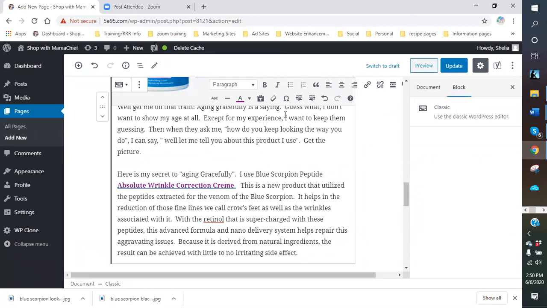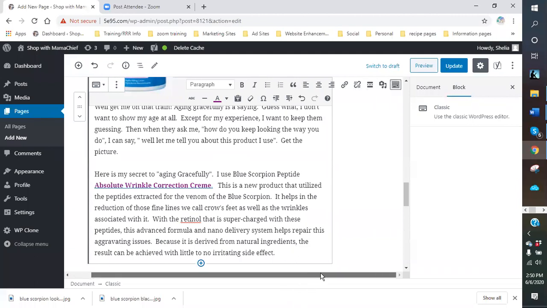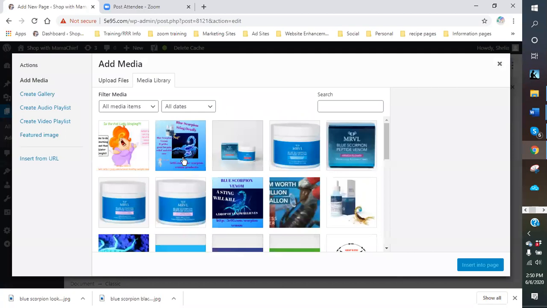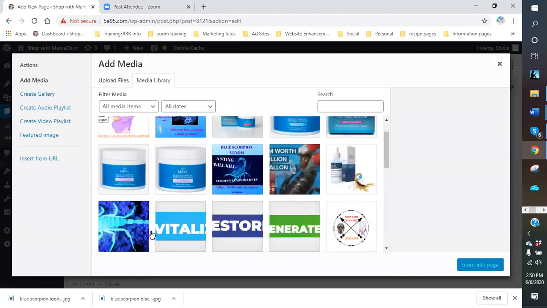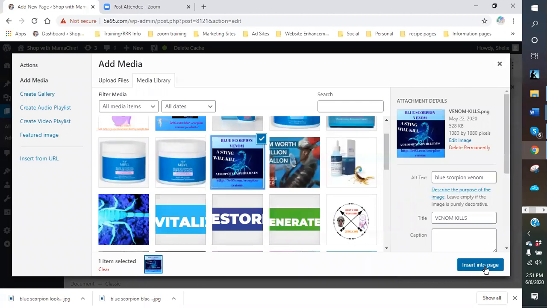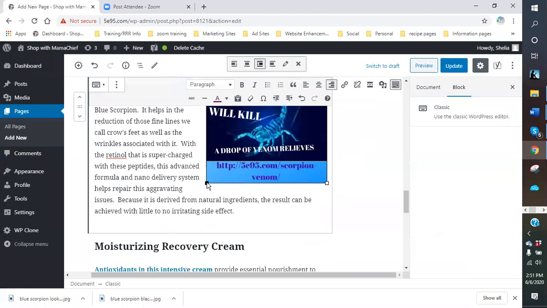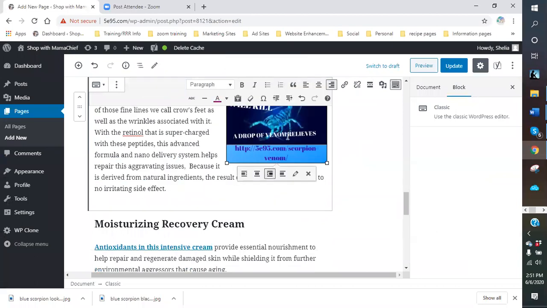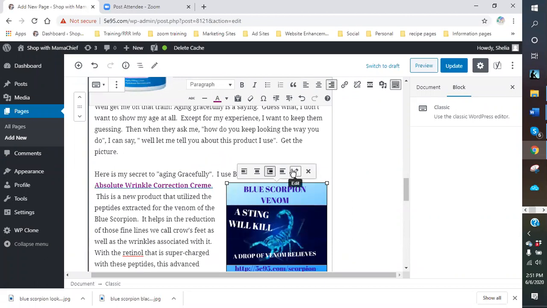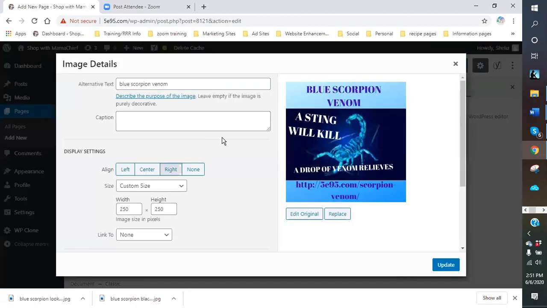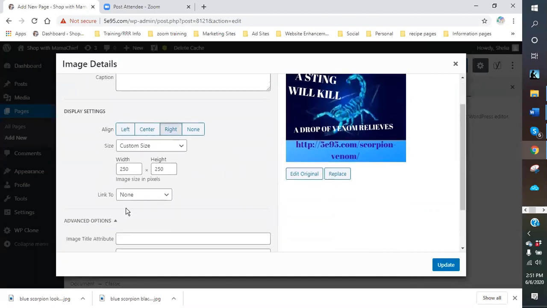So what you're going to do, where's my media icon? I'm going to get this one and add an image. All right, so in your classic, when you click on your image, you click on the edit information. Right here where it says link to, if yours doesn't open anywhere, it's going to have either none or it might have media file. So check that, it always should say URL.